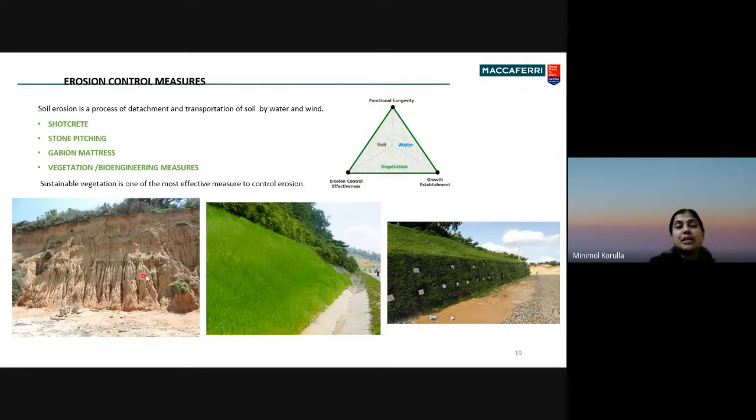So for example, this is a cut slope. When you are cutting itself, you know that it has to be protected, otherwise the water will go inside the soil and create problems. So this is in fact the hillside protection works for a Sikkim airport project. Okay, so we can see complete greenery has come.